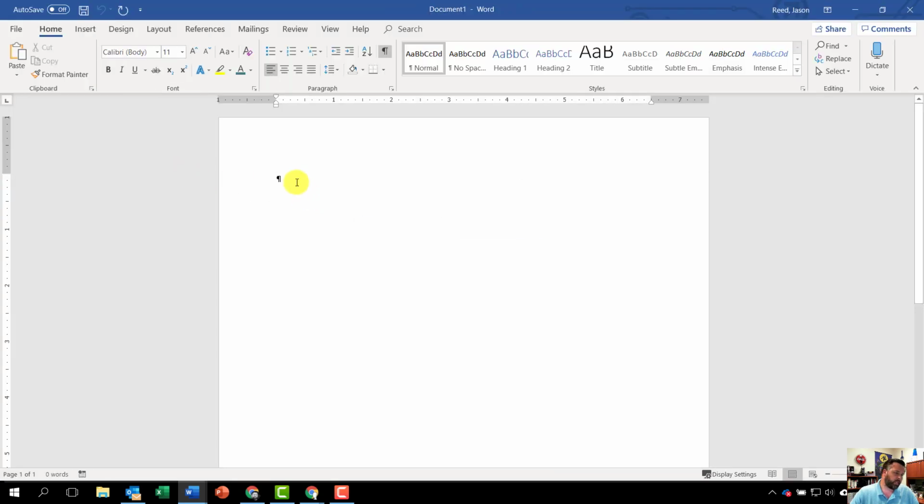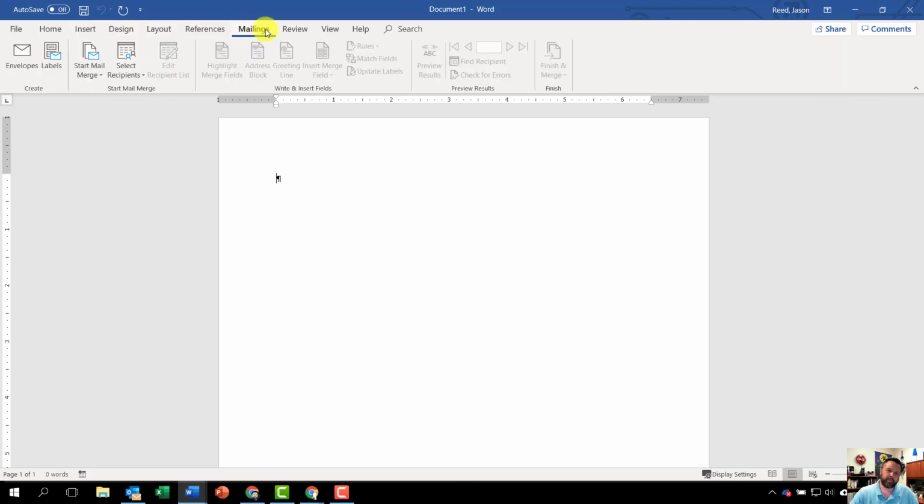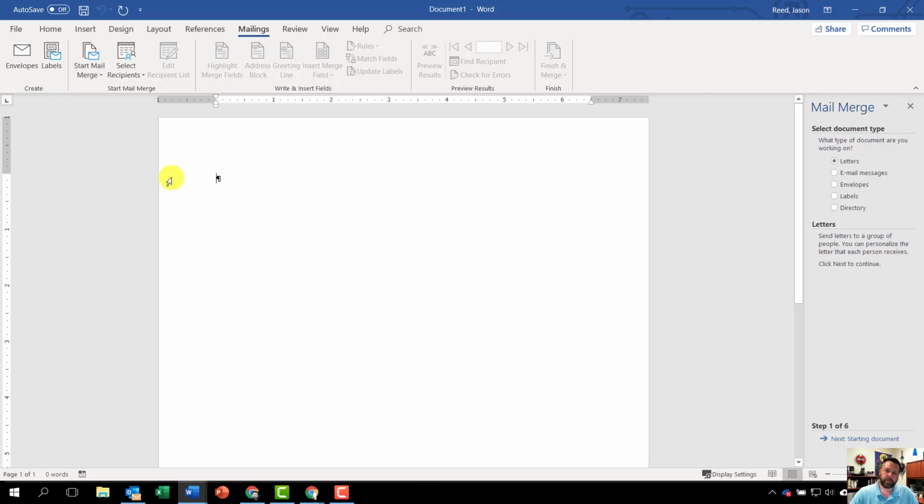And on this blank document, it says it wants us to create a directory mail merge. All right, easy enough. We're going to go back to our Mailings tab here. We're going to click on Start Mail Merge and go all the way back down to a step-by-step mail merge wizard. This time we are doing a directory, so put a dot next to directory and hit Next Starting Document.